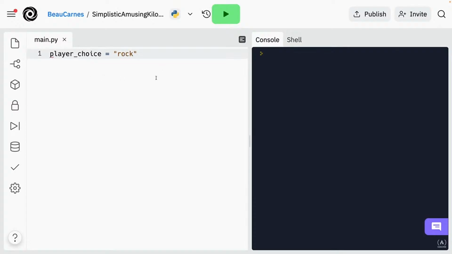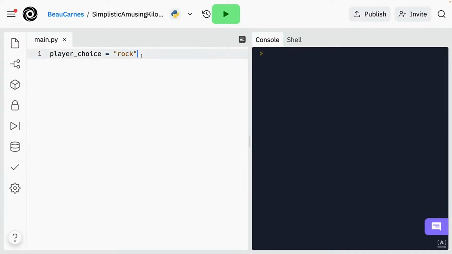So let's look at a few components about this. This is the variable name, player_choice. And you can see if we use an underscore, that's just the convention for Python to use an underscore if you're going to have a space in the variable name. And we're going to assign it, that's what this equal sign, the assign operator, does, and we're going to assign it to a string.